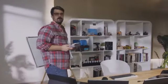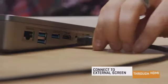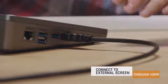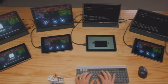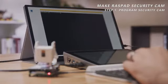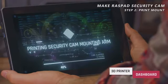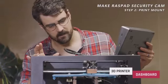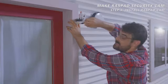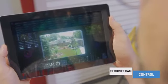As a developer, sometimes a single screen is just not enough. You can make full use of Raspad's accessible HDMI port and connect a split screen. I'm using this setup to program my new security camera, and using it as a control panel to monitor the printing of a mount for my security cam. Raspad instantly and wirelessly receives the footage from the security cam and displays a live feed.